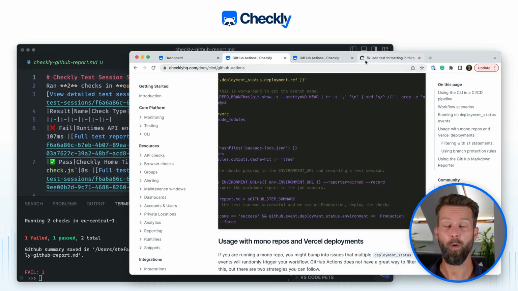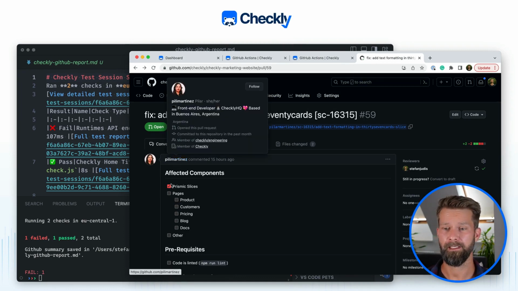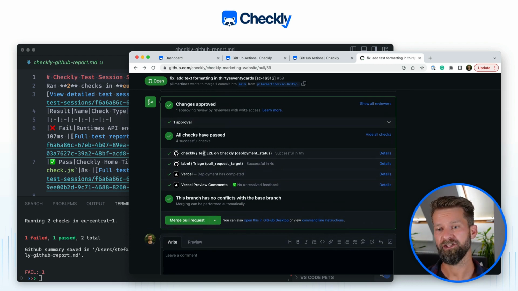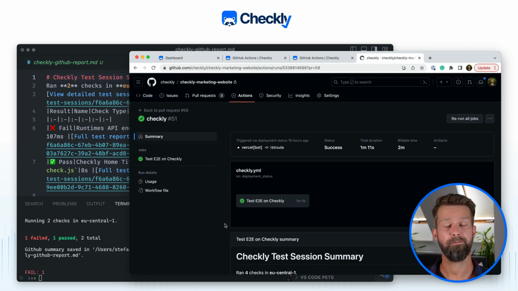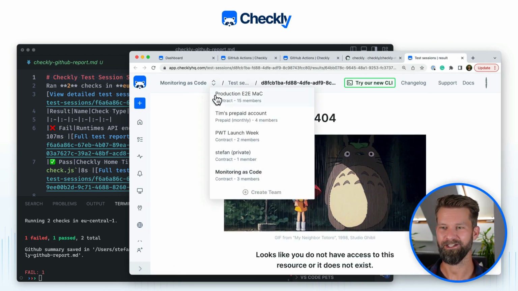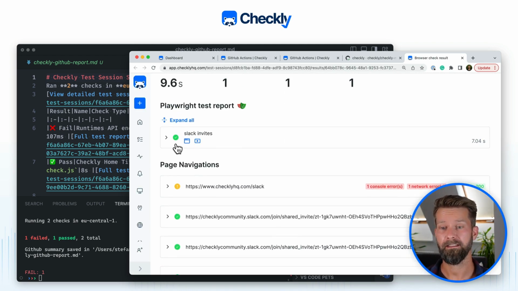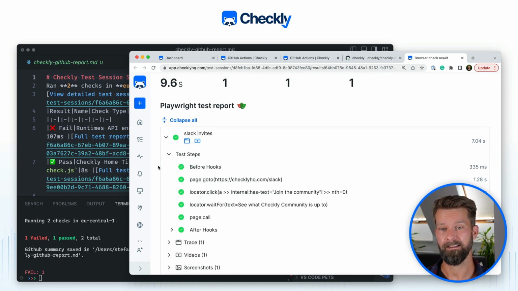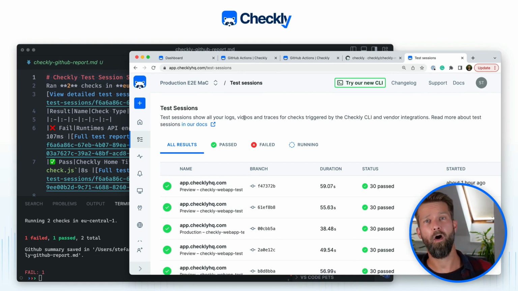So let me show you an example on how we use this at Checkly to monitor our stuff with Checkly. So here we have a pull request from my colleague Pilar. And as you see, we run Checkly end-to-end tests, and we'll now have a look and go to the summary. We can see that this preview deployment ran these checks, and if I want to access the full results of these, I can click over here, and I have to change the project here first. I have too many Checkly projects, but now I can see what tests were run in this particular preview deploy and what Checkly test did. Everything is here recorded in our test session section, so you can really keep track of all your test sessions before you deploy your monitoring setup.